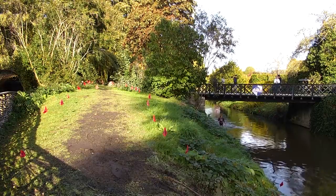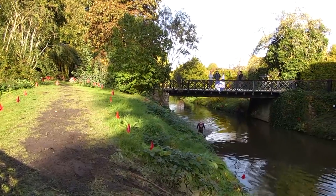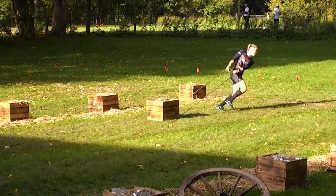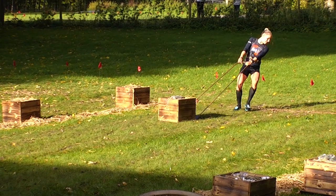Coming up, we have the siege as well, but hopefully we can get a little replay on what exactly happened in that situation with Ida and dragging the horses. Okay, so that all looks great. Pushing it through, got to get it over that line there. You can see on the screen, her left foot's just about to touch that line. And she's going to drag it through.